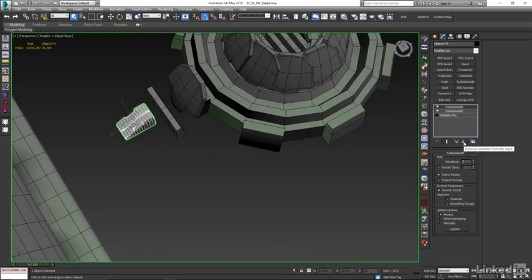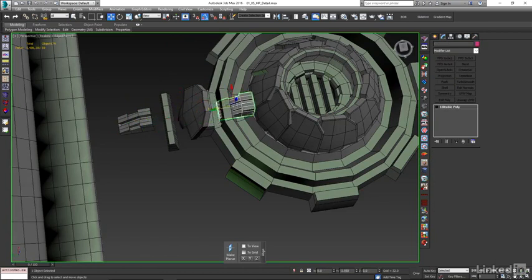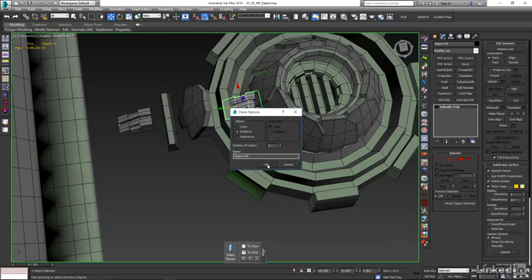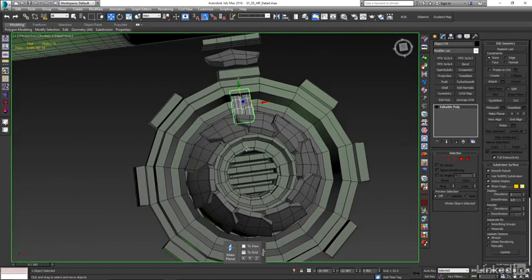So I'm going to take the double turbo smooth off and make an instance and drag him straight on over where I want to put him. I'm going to make sure that it's an instance so that whatever is done to the one on the left affects them all. Now I have it placed somewhere close to where I want it.